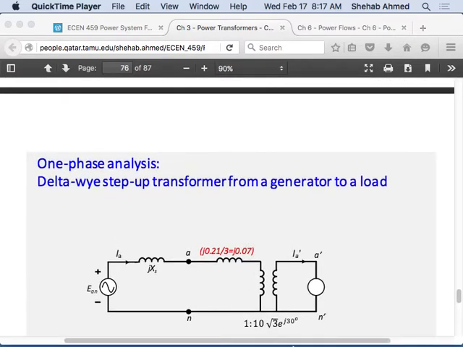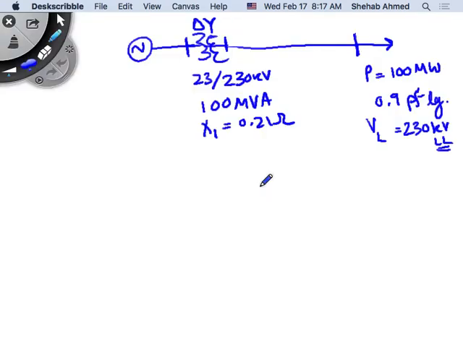So the single phase, let's draw it and then look at what values they're putting. The single phase equivalent circuit that we have for this is what? We have a source, generator, and the generator, they didn't give us the impedance for a generator, so we assume it's just a voltage source. And then we have what? They gave us the impedance for the transformer in real values. So let's see if we need to convert anything to per unit. They didn't ask us to solve this problem per unit. So if they don't ask you to solve it per unit, you don't need to solve it per unit. You don't have to solve everything per unit. You don't have to, right?